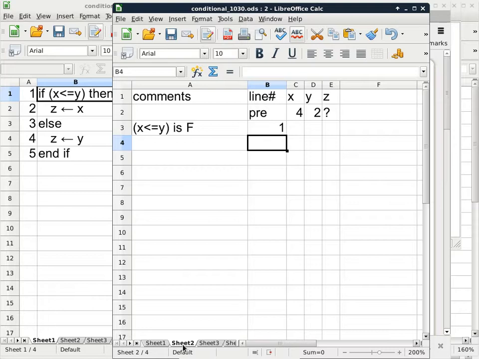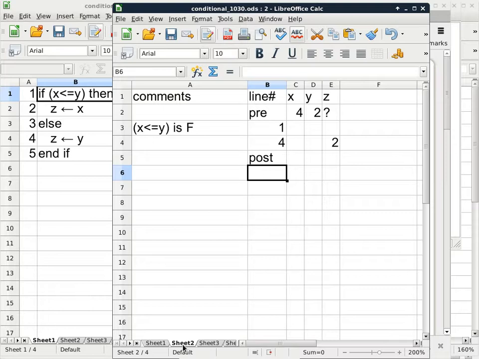Then where do we go when the condition is false? Line 4. Line 4, that's right. We do not trace line 3 because we talked about that in class already, that the else does not do a single thing, so we don't trace it. On line 4, it is an assignment statement. The assignment statement says the right-hand side is y. Y has a value of 2 at this point, so 2 is copied to the variable z. Z now has a value of 2, and then we get to post, because there's nothing after the conditional statement, and line 4 is the only thing we have to do inside the else branch. So that's why once we're done with line 4, we get out of the branch, we get out of the conditional statement, and there's nothing after that, and that's why we get to post.